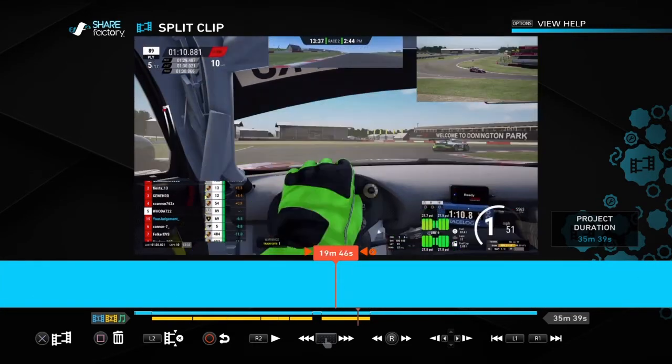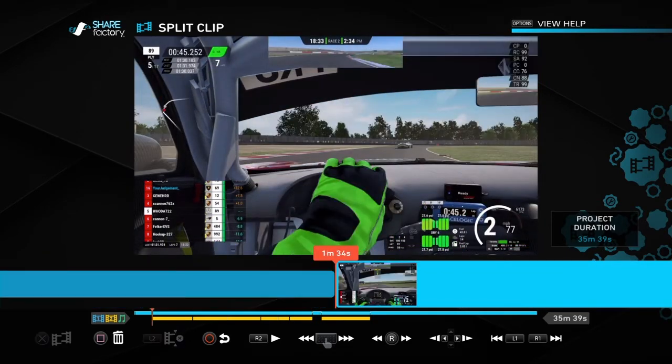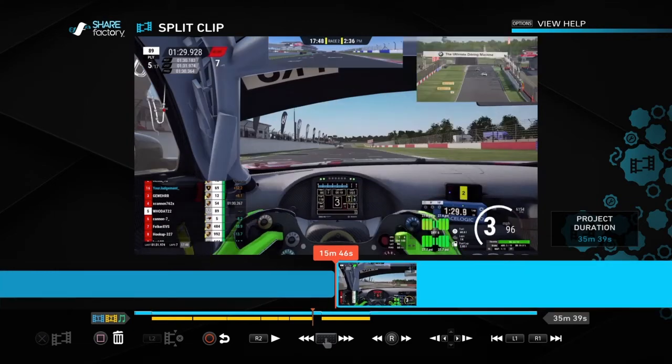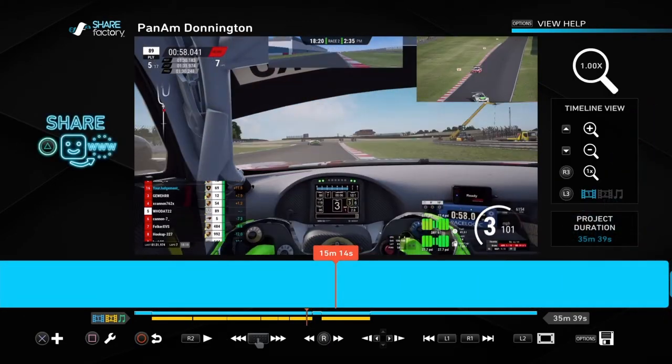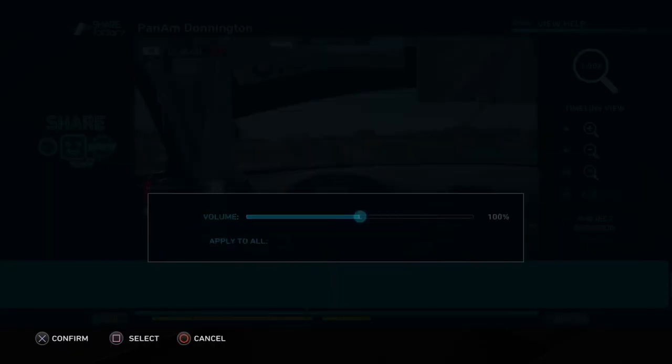Now, for this whole chunk, since it's all one blue segment for this first set of picture-in-picture, we just do the same thing to set the volume. From the main track, you could hit Tools, Clip Volume. Now we're going to want to raise this part to 170%. At 170%, and we don't want to hit Apply All because we don't want it to apply to all of them. We want the ones without track 2 to be at 100%, and the ones that have the track 2 to be at 170%, and that'll be a level volume. But these, we don't want to hit Apply to All.